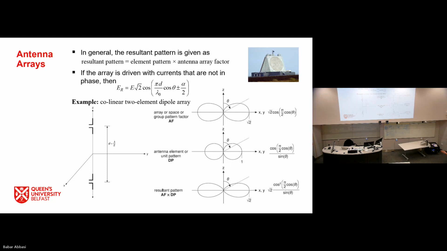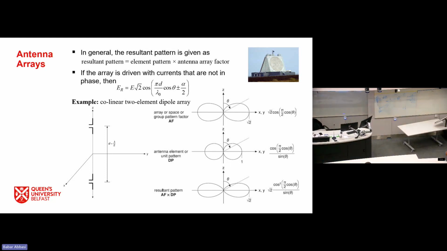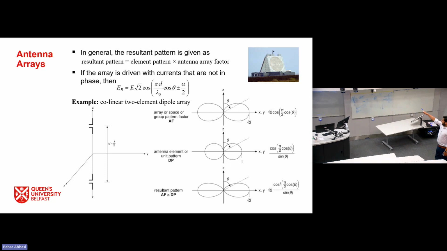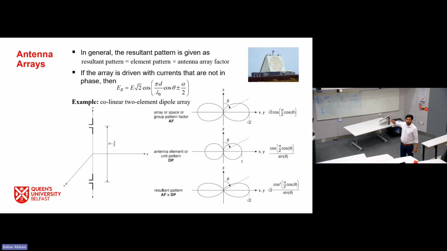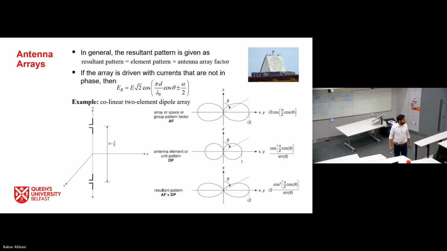So let's look closely at these three plots. How many of you are comfortable with the word array factor? We have seen array factor in the last slide. You know what array factor is? Yes? Okay. How many of you have seen dipole antenna radiation patterns before? You've seen them?